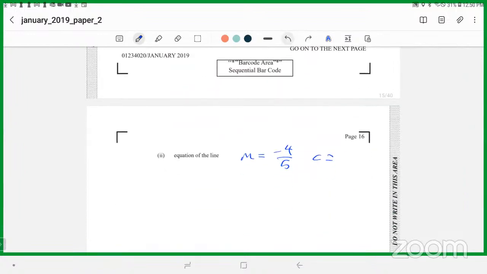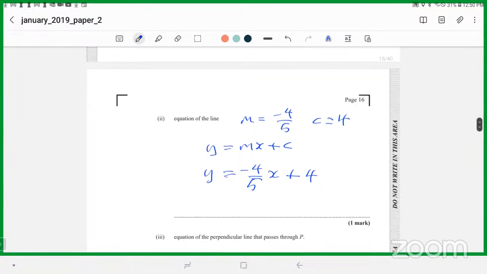So the equation becomes y equals mx plus c. A lot of the time you don't need the BFF, the formula, for these questions when they give you the graph. You see the m and you see the c from the graph, so you just use it: y equals -4 over 5 x plus 4. Done. That is it, 1 mark for that. That's how easy it is, because you can see the gradient and the y-axis intercept. You can count out the gradient.